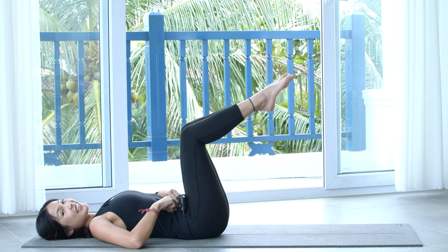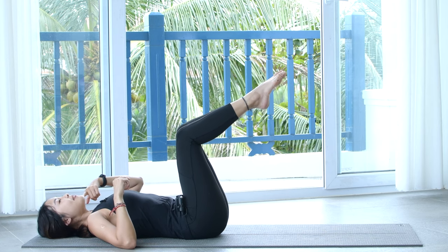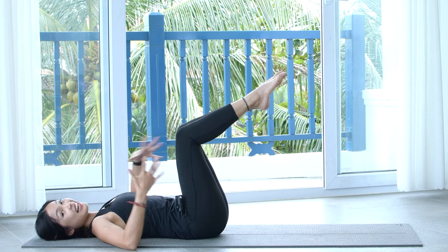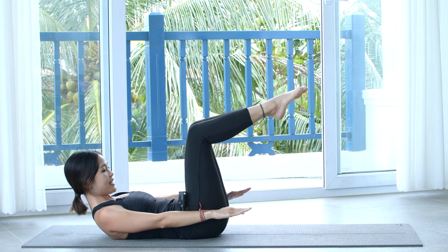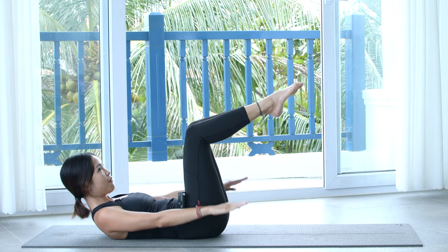and I want you to inhale deeply, and exhale deeply, and get ready for the challenge. So lift your head and your shoulders off the mat here. Activate your feet. Start to inhale 2, 3, 4, 5. Exhale.